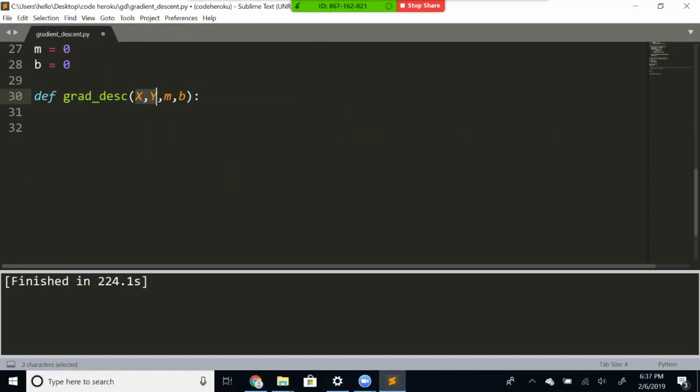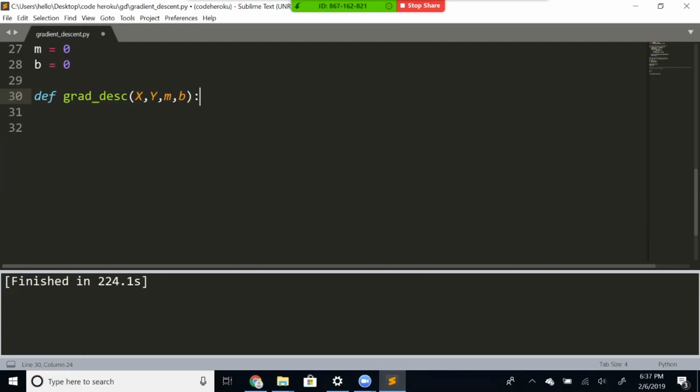We need to look at our data set to find this line, right? We need to give our training data, because machine learning is all about learning from the data itself. So we need the x and y, and we are also giving the m and the b as input over here. And what are the m and the b?